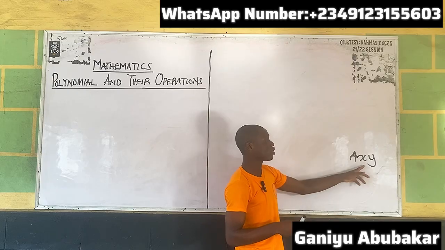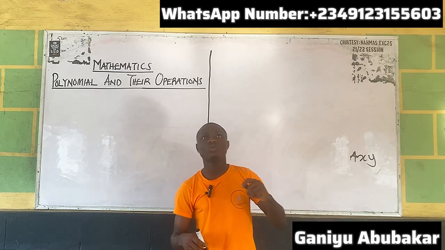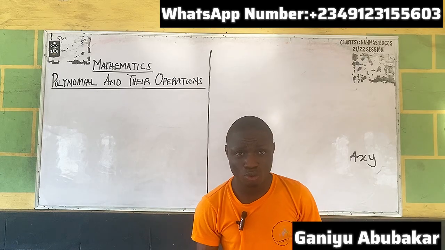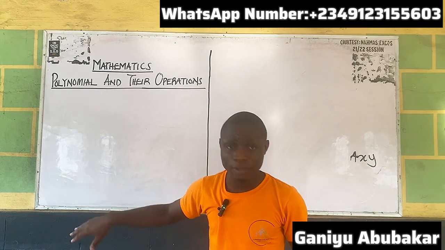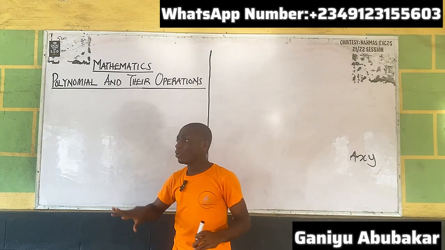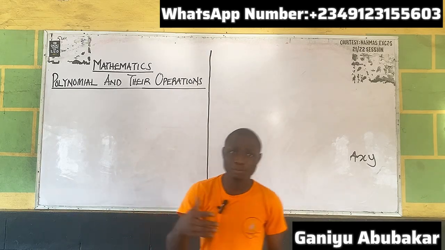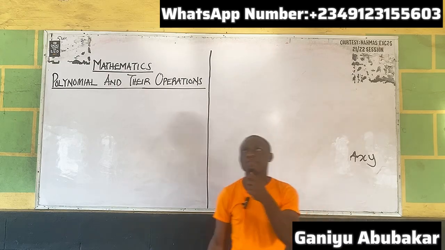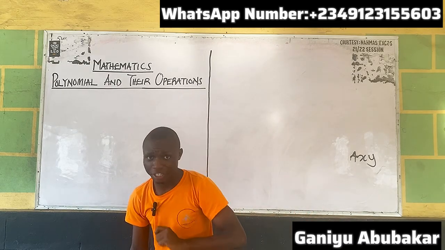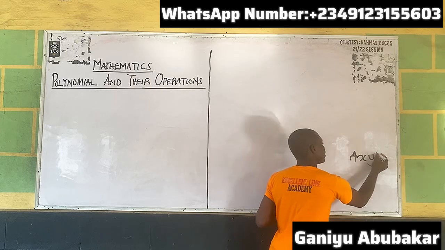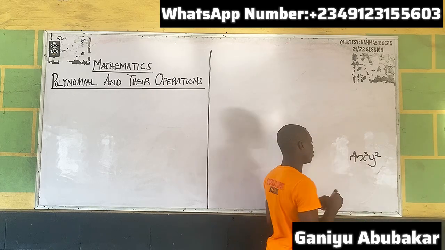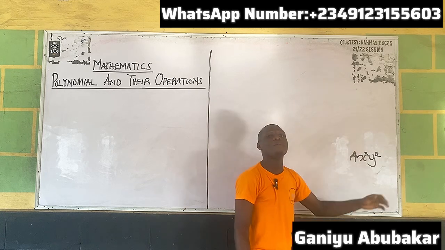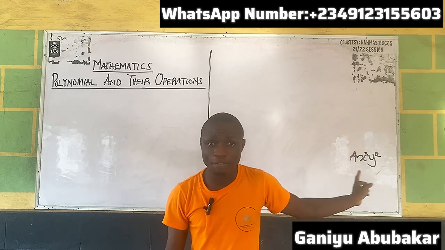So you'll be hearing x, y, and z, whichever variable. A polynomial can also be expressed with exponents. You see this x and y, they can have exponents. By exponent, I mean the power or degree. So I can put 2 here, and 3 here. This is read 4x cubed y squared. A polynomial can still be expressed in this form.